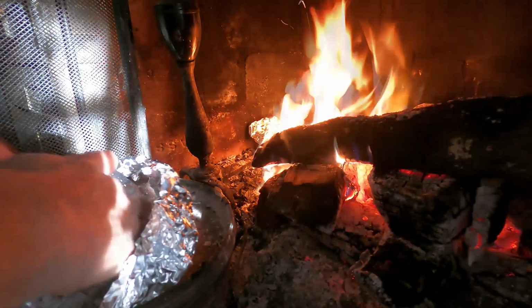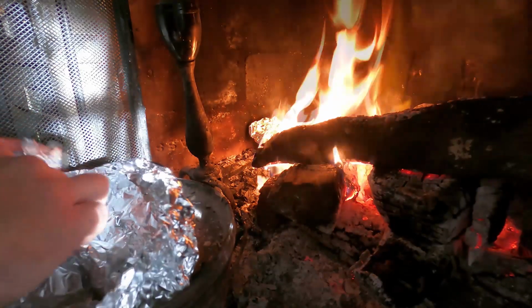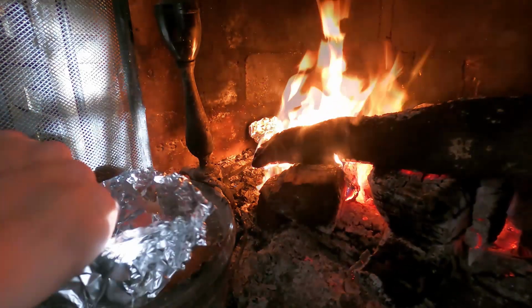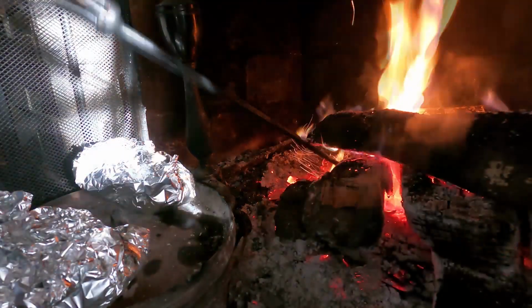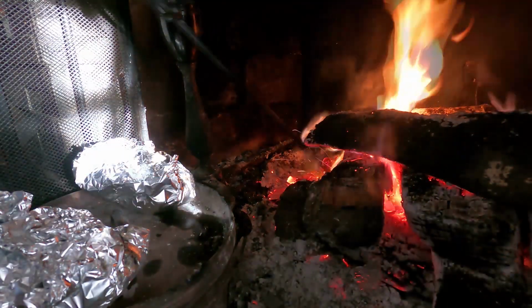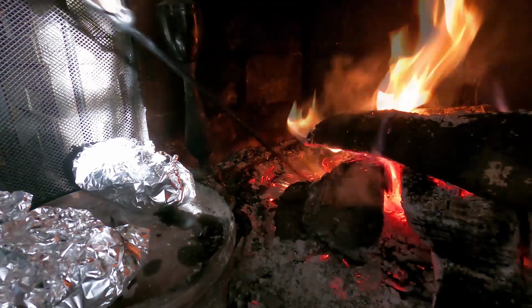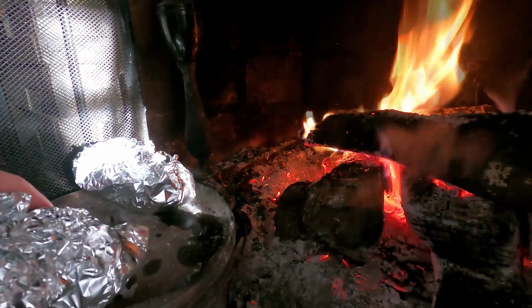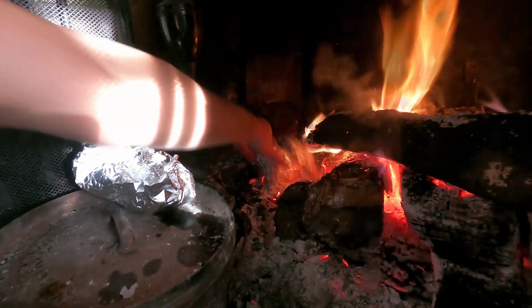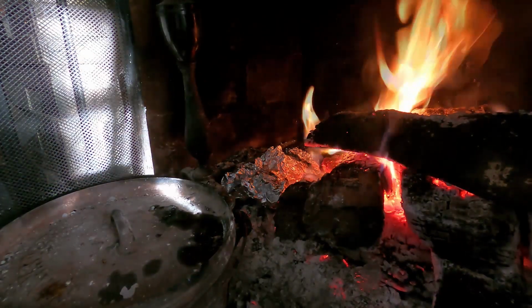If your pouches aren't very hot, or if your garlic heads are still firm, wrap your pouches back up and place them back in the fire. It's ideal if you have your garlic roasting on a bed of coals of an established fire. If your garlic isn't roasting on a bed of coals, you may want to rake some of the coals over to the area where your pouches are sitting, as this will help your garlic cook faster and more evenly.